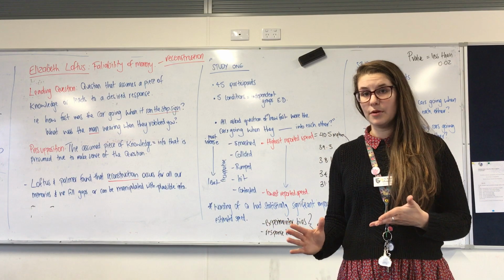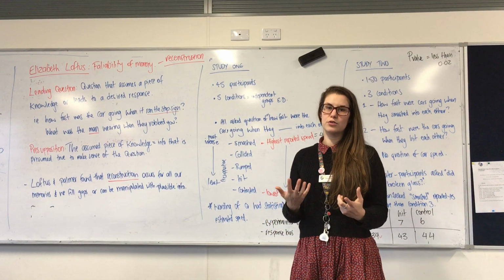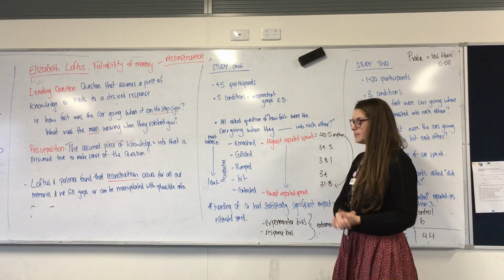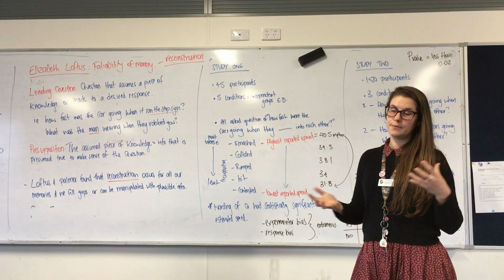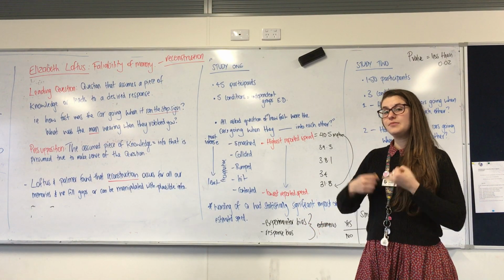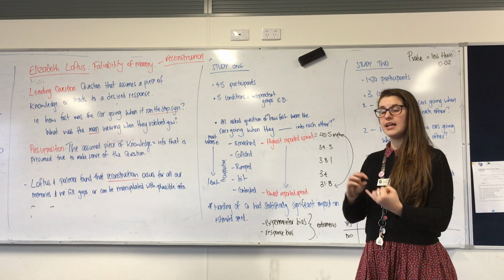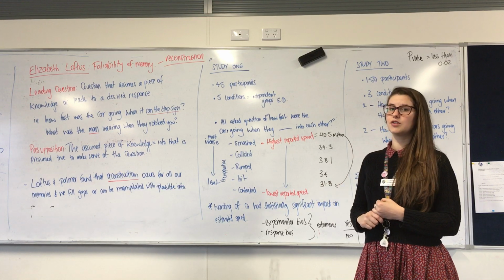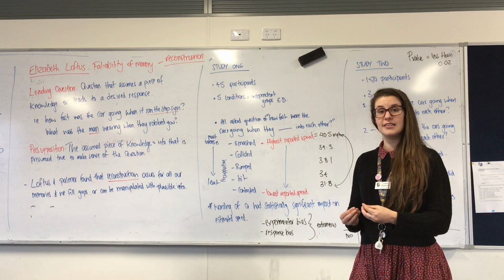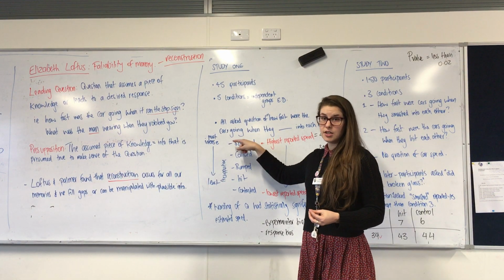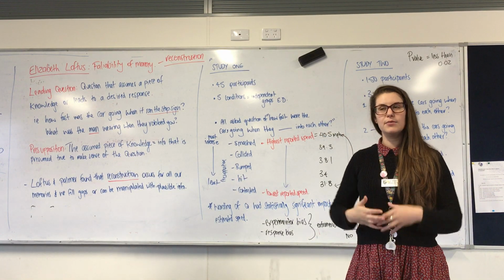Now, we then have to think about whether there were any potential extraneous or confounding variables. Remembering, a confounding variable is anything that absolutely will impact the study. An extraneous variable is something that possibly could. All right. So in this instance, we had experimenter bias and response bias as two things that Loftus looked into. Experimenter bias is when the experimenter, consciously or unconsciously, behaves in a way that leads the participants to give a desired response. Okay, so they may have placed more emphasis on the presupposition in the more intense conditions and less emphasis in the less intense conditions. However, that's something that we usually account for.